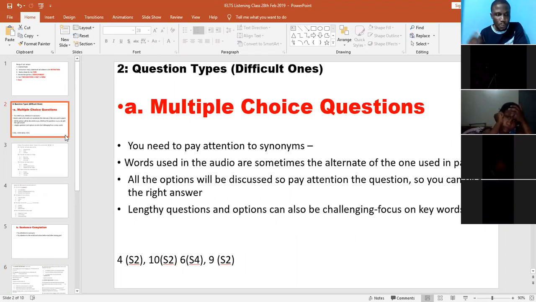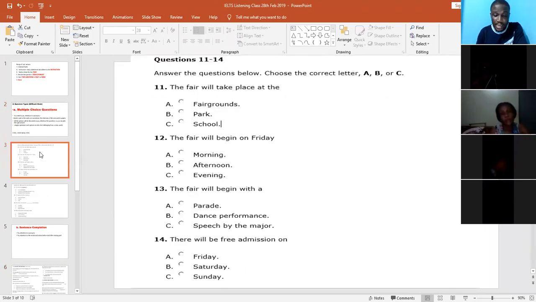So now I'm going to replay that audio and we're going to do the practice from question 11 to 14. Yes, I want us to do it from question 11 to 14. I'm going to treat three question types. Okay, so this is one of them. Question 11 to 14, I will play the audio one more time, though the answer to the first one has been revealed, but you will do the next three questions. So I will play now. Okay, I hope you can... somebody sent a chat.